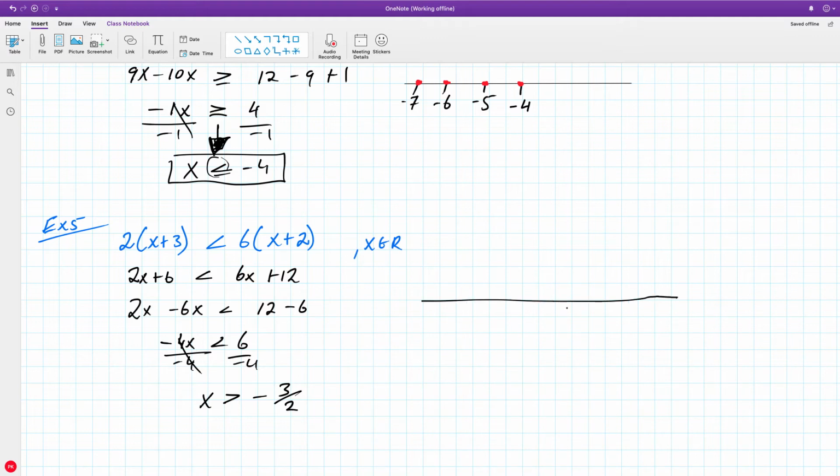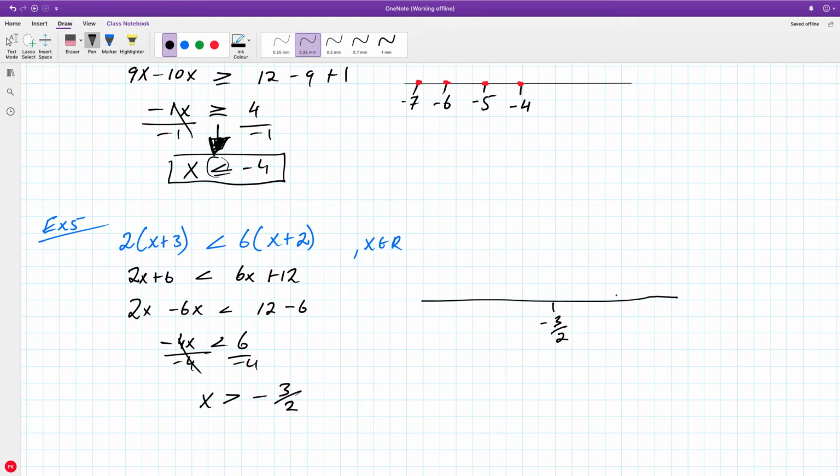Start in the middle with minus 3 over 2. Are we going up or going down this time? Up. So what's the next whole number after minus 3 over 2? What's minus 3 over 2 in the calculator? Minus 1 point something. If you don't know, put minus 3 over 2 into your calculator and hit SD. See what you get. So what's the next whole number going up? Minus 1. 0, 1, 2, 3.